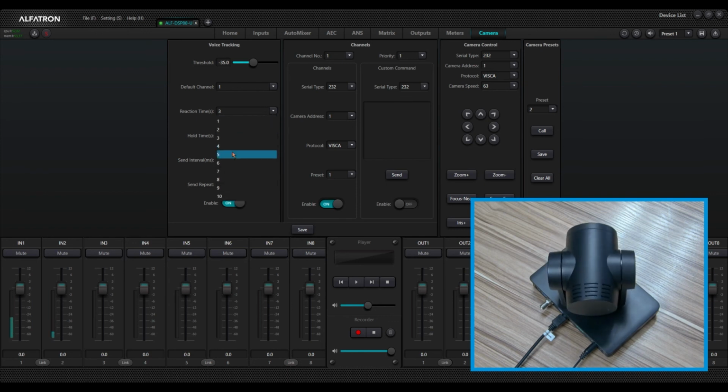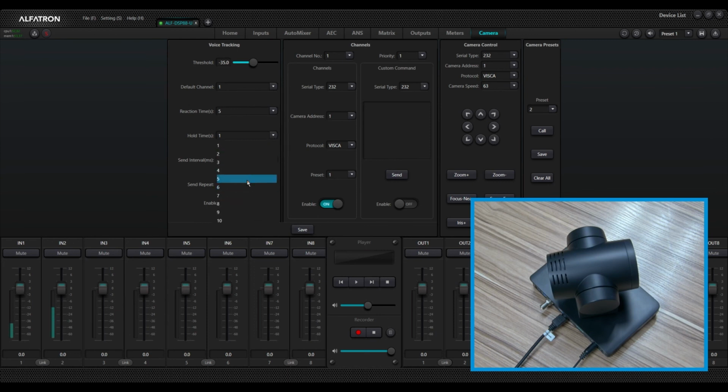Now if I adjust this reaction time maybe to 5 seconds, and adjust the hold time to 1, and press save. Again, if I move across, you'll see now it'll take about 5 seconds since I started speaking, and then the camera moves across.